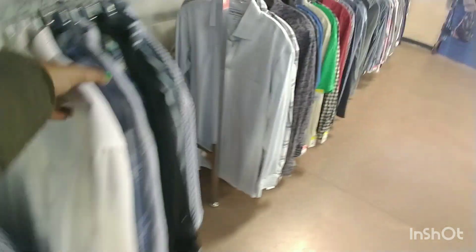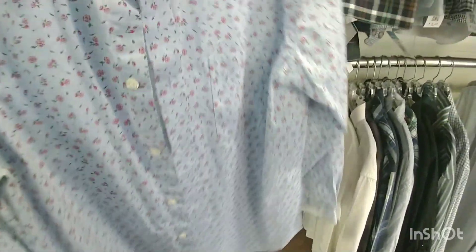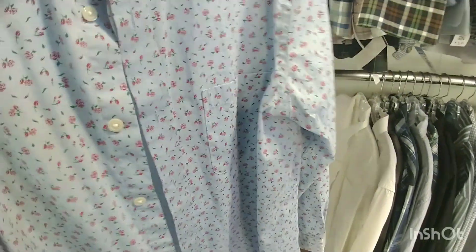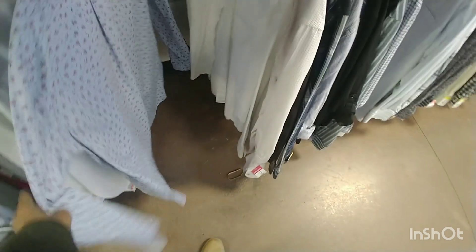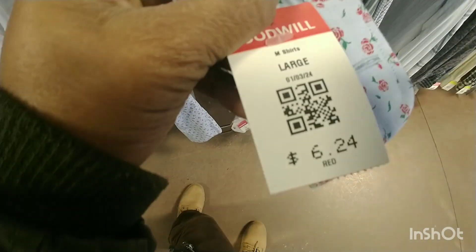There's a whole lot of other antique shops in this area. That was gorgeous — I think it was a lady's shirt, but it was too big. Otherwise it would have definitely gone in my buggy. With the roses? Come on, you're kidding me — that was beautiful. It was just too big. I was so disappointed. I found a lot of beautiful clothes on this trip, but they were either too small or too big.